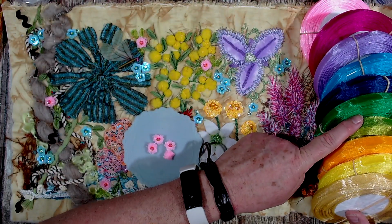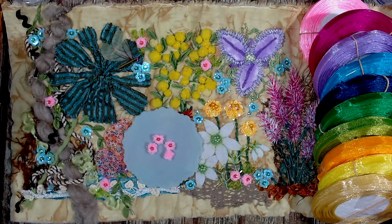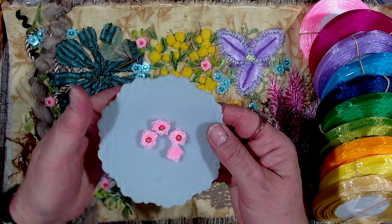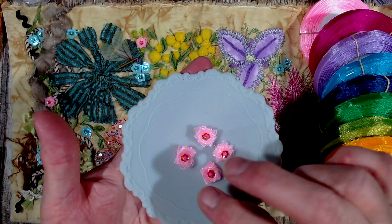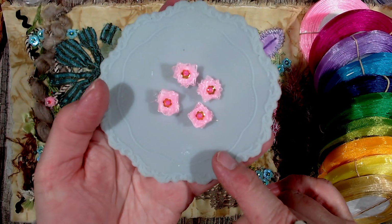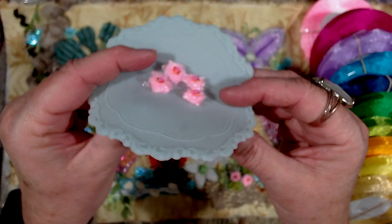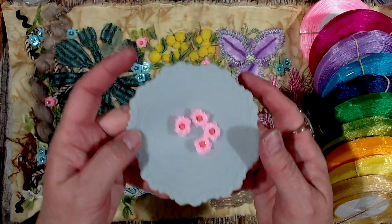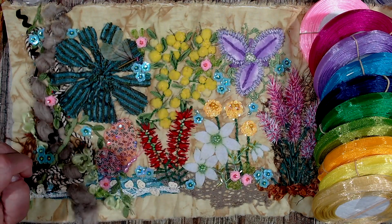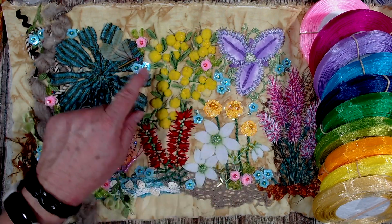And then with these gorgeous ribbons, all these organza ones, I've picked a selection of colours. I picked the green, the pink. Was it just the green and the pink? Yeah, the green and the pink. And I went ahead and just finished these ones off freehand. But aren't they beautiful? They're tiny little flowers. And I have put them on here in different little places with some of this green organza ribbon as leaves.